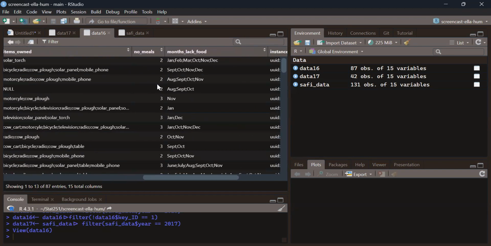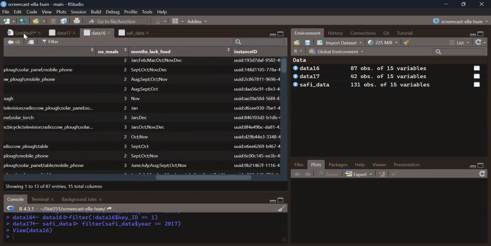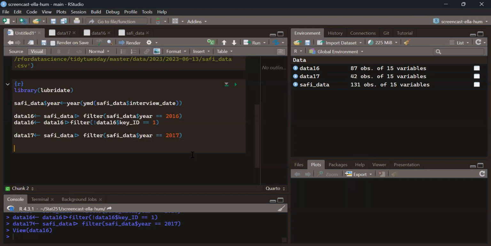So I could probably do this with pivot longer, but I want to reference my cheat sheet and see what other options there are.